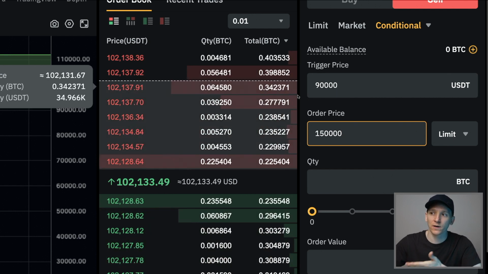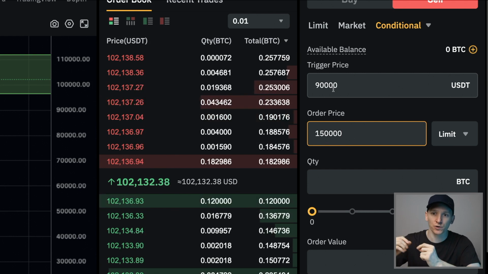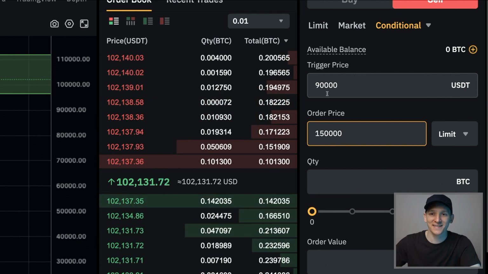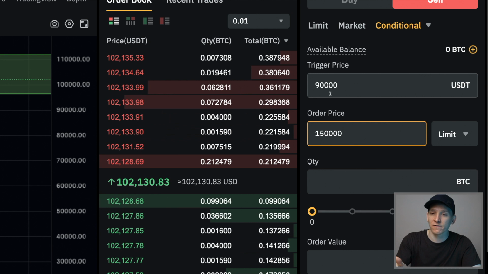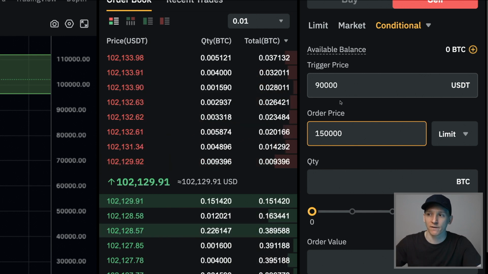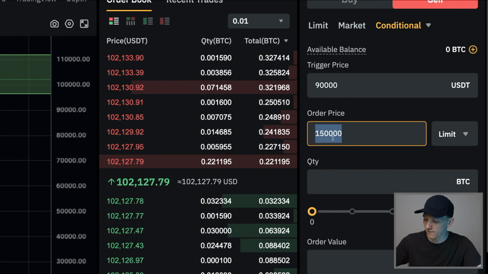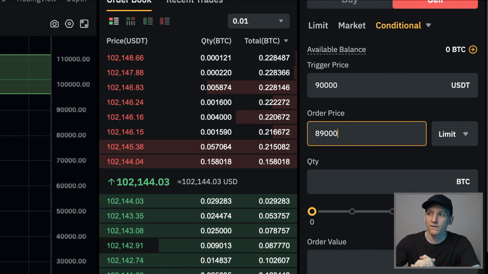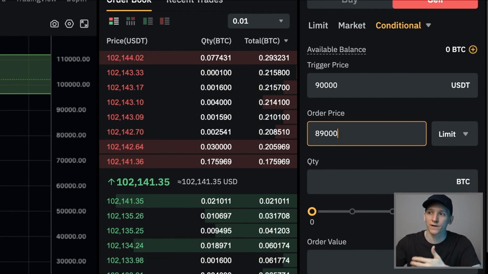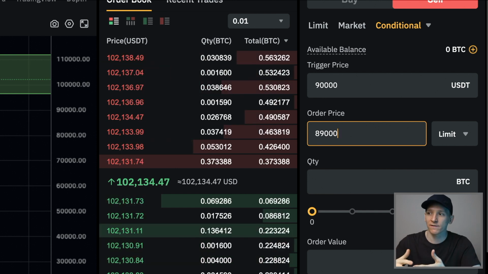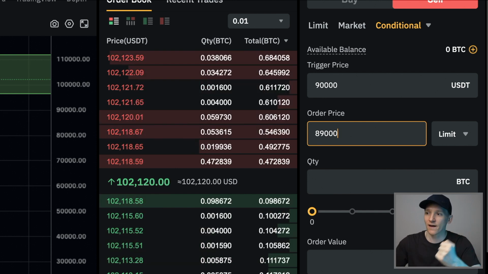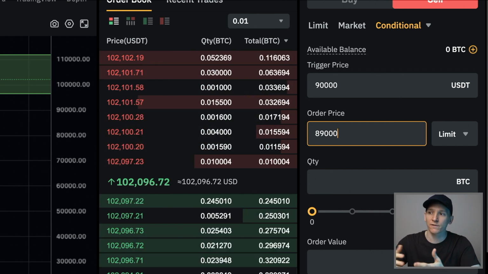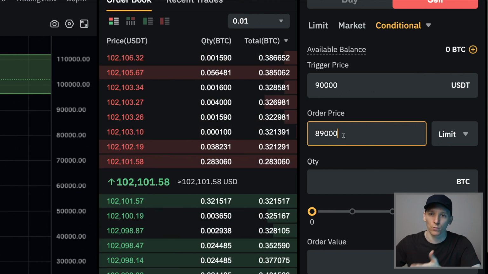Well, the price would be 90,000 at that point because you've just triggered the order. So you wouldn't actually sell any, but your order would go into the system at that point. But obviously your limit price is 150,000. Now you can put this at 89,000 or 90,000, it's up to you, right? So if the order triggers at 90,000, you're going to input into the system a limit order that is going to sell immediately as long as the price is better than 89,000 or whatever you choose.